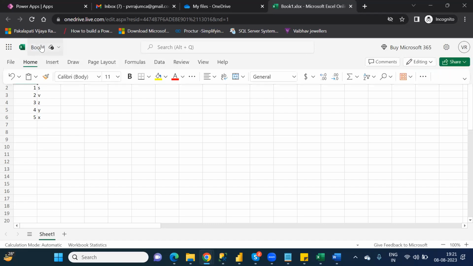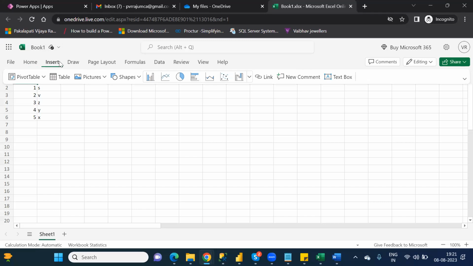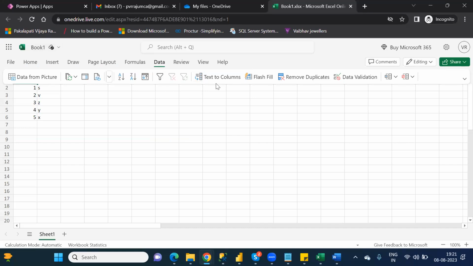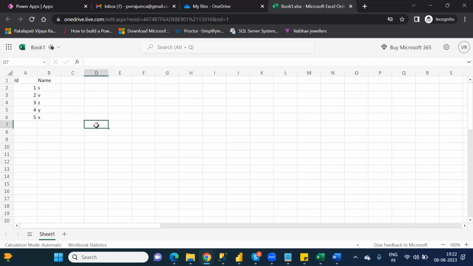Understand clearly? And one more important point here is, when you connect with OneDrive, you have to change the data into a format as a table.